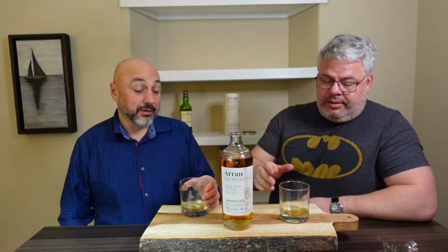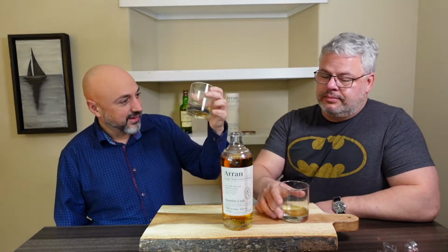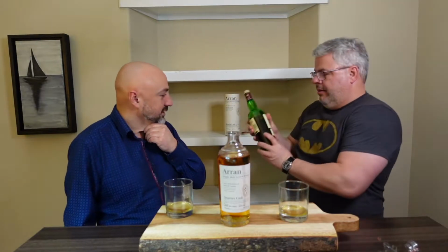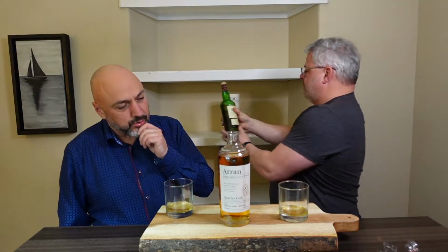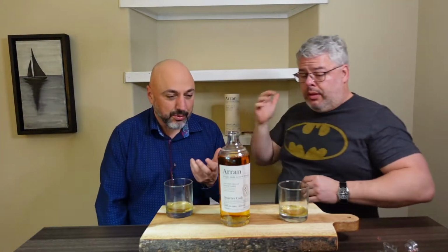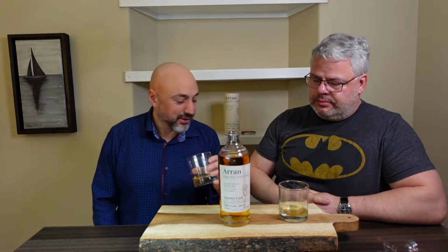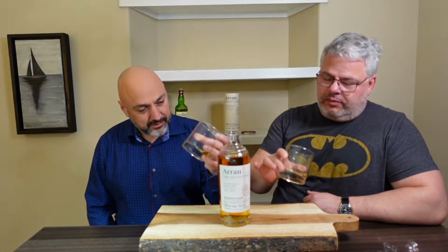Look at the color, because last week we couldn't see any color, other than the outside of the coffee mug. It's very pale, and the bottle is clear, which also makes it easier. Last week we had a green bottle, right? The Glenlivet from last week. So huge difference in even just the ability to see the color. But if we poured that in the glass, we probably could have seen the color. But yeah, it's very light, wheat or golden colored. Very golden.